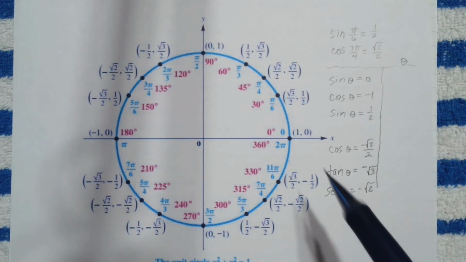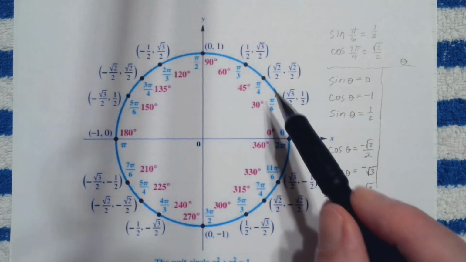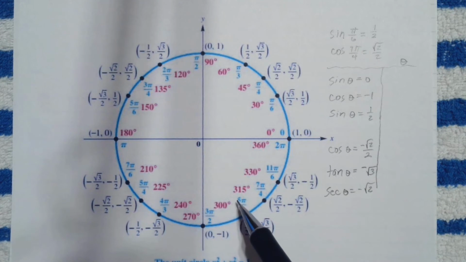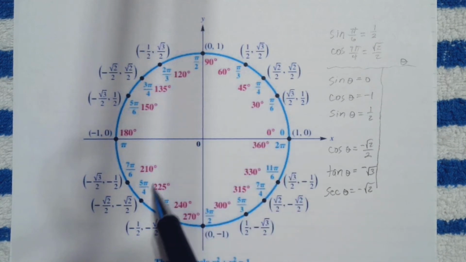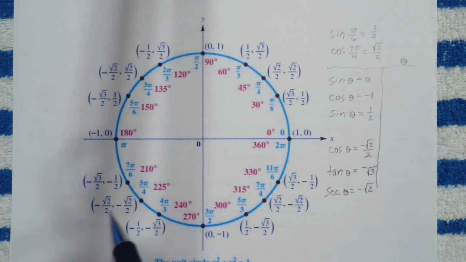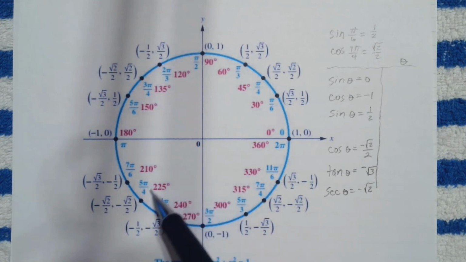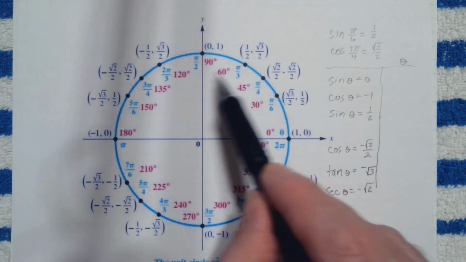And what I wanted to say is you really need to get to know this first quadrant. And once you know the first quadrant, you could find any of these other angles. The only thing that's going to change is the signs. So like here, if you take this point and you go to the third quadrant, you have a similar point. The difference is x and y are both negative in this quadrant. Otherwise, it's the same point. It's 45 degrees from here to here and here to here, just like what we have here.